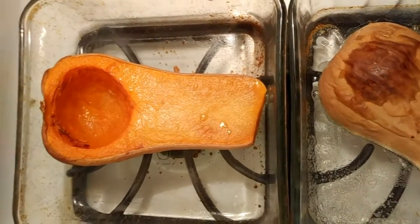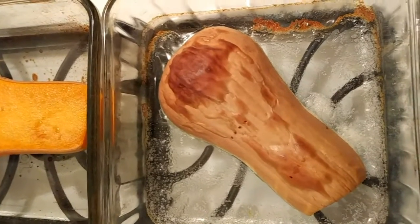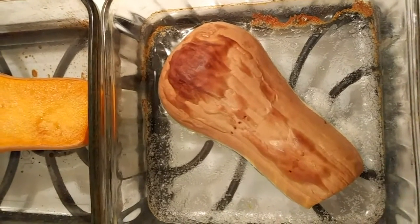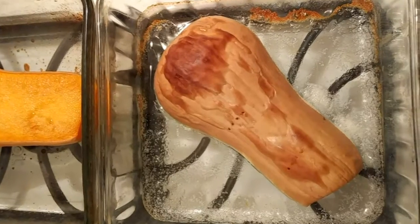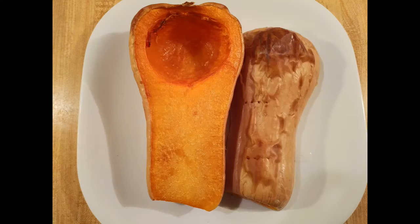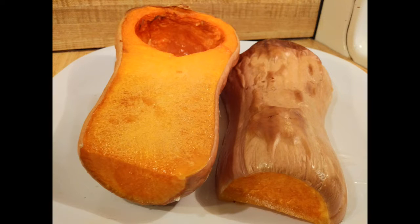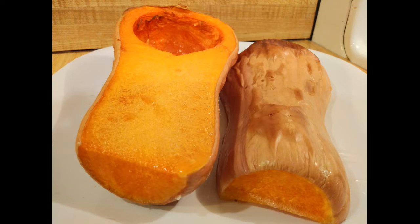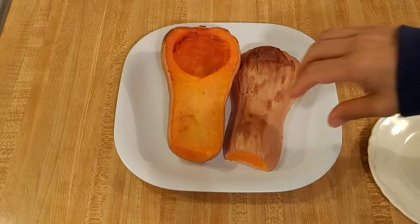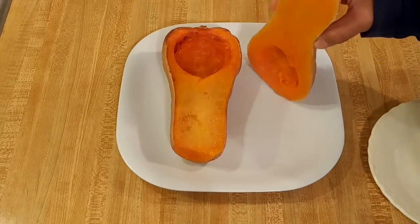Now it's time to enjoy. The butternut squash half that I baked in the water — I did not add any more water. I added one cup to this 8x8 dish and after an hour and a half it was all gone. Although I rubbed a little bit of neutral flavored oil on the half that was face up while baking, a few weeks later I baked another half face up with no oil. Although it didn't brown quite as much, it didn't burn either. So honestly, the oil or butter isn't 100% necessary after all.